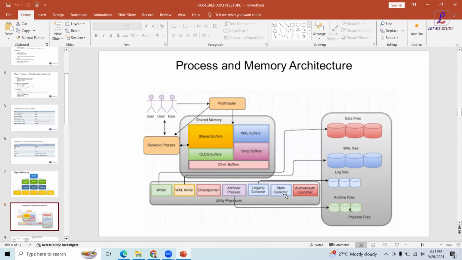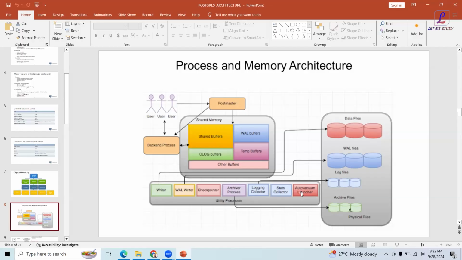In PostgreSQL we have a separate process for the stats collector. When we do maintenance like vacuum in the databases, we can pass the parameter analyze to update the statistics of the table or the database. Then we have the autovacuum launcher process, an inbuilt process which does the automatic maintenance in the databases. There is a default threshold for the vacuum process.